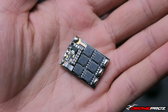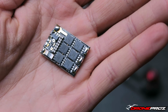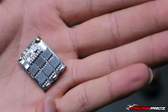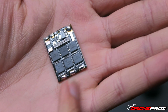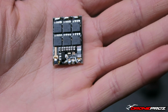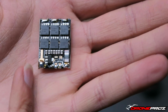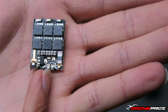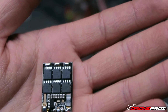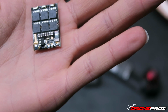If you guys have watched any of my soldering videos, you'll know that I'm a big fan of pre-tinning everything. If you haven't, I highly suggest you watch those. But yeah, guys, I've pre-tinned the motor wire side. You can see there, they're all pre-tinned using the same techniques that I describe in those videos. I pre-tinned the ground, I pre-tinned the positive, as well as the ground here, the telemetry, and the PWM. So now it is ready to accept the motor. So I'm going to solder the motor up here really quickly, and then show you how that looks when I'm all done.